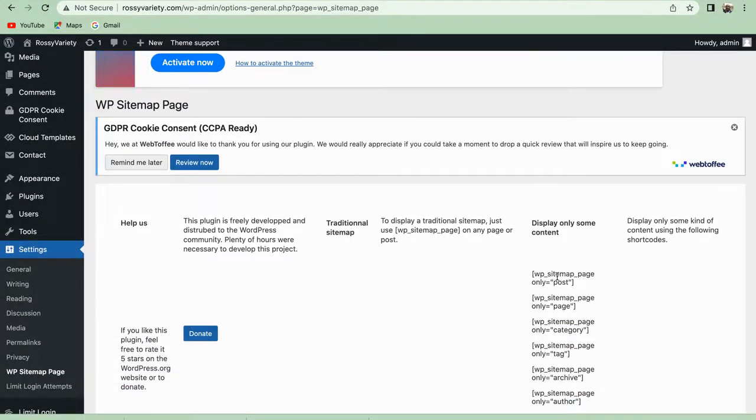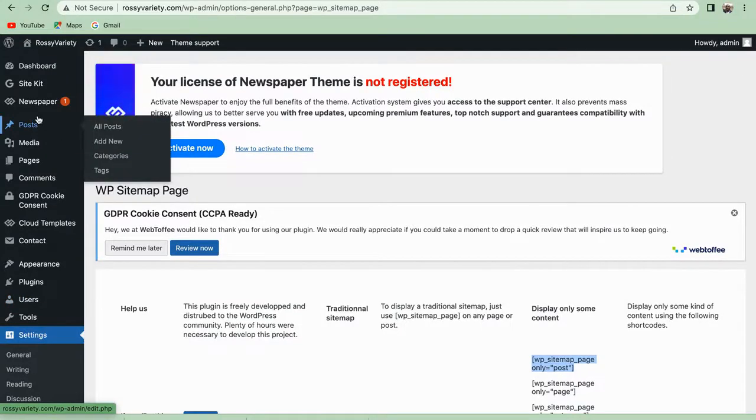Depending on the structure of your website, you can take this, but because this website is a blog page, I'm going to take both. But before I do that, I'm going to create a page first, a new page, and call that page sitemap.